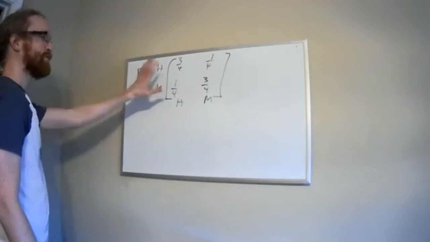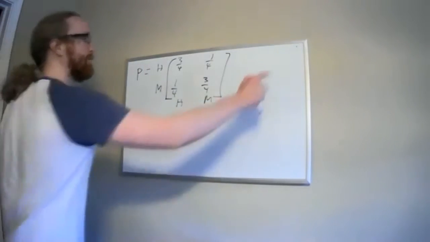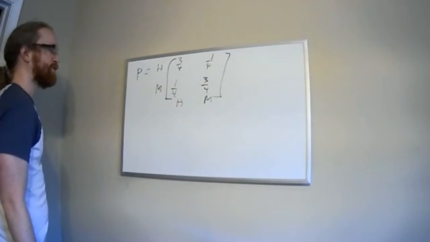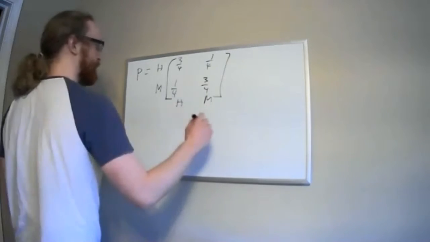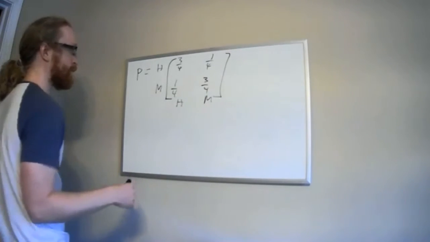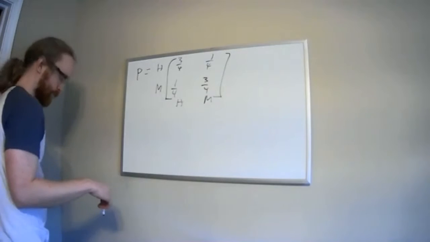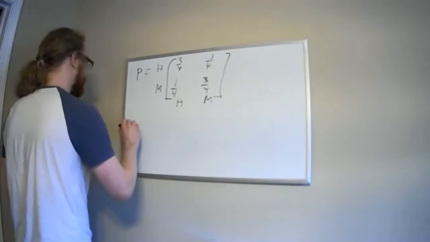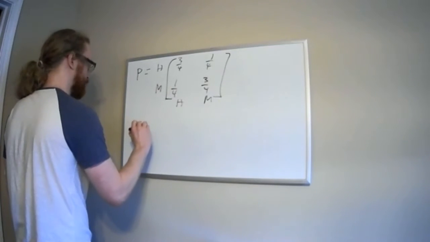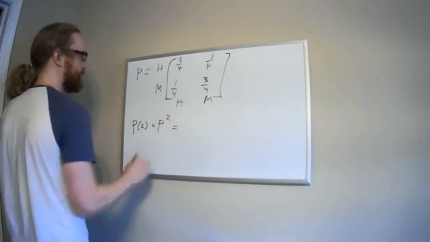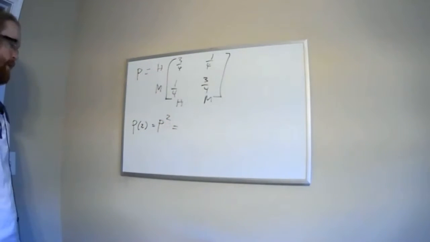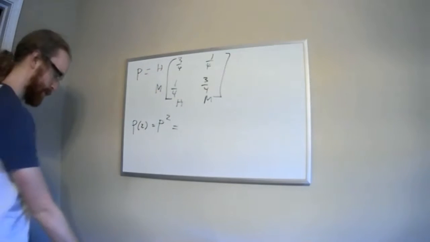Okay, so here's our matrix. This is our one-step transition matrix. Now, we're interested in finding P3. We need the 3-step transition matrix. So what would I need to do? Maybe I need to find P2. That's just P squared. So I need to multiply this matrix by itself to find P squared first.